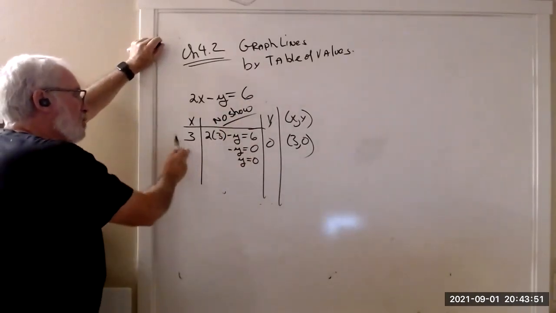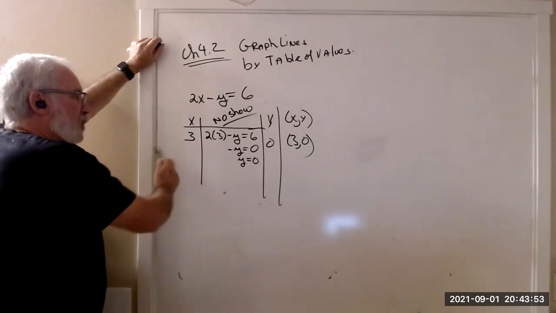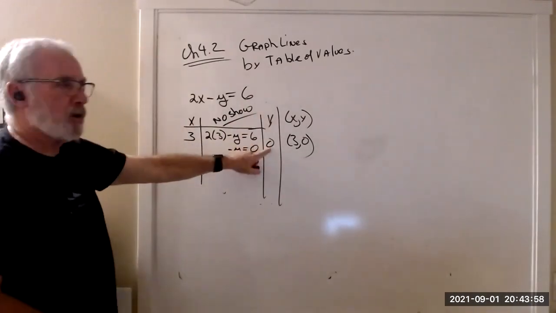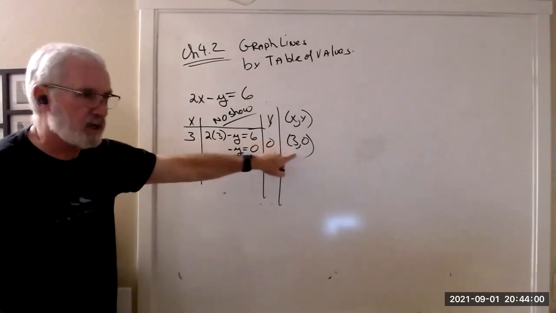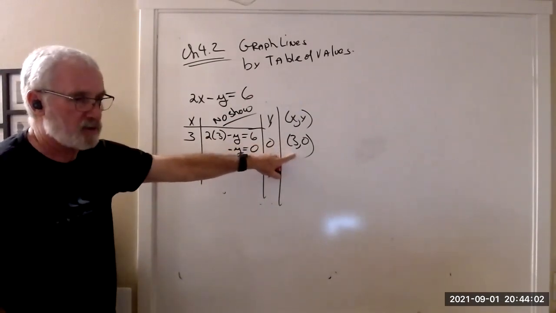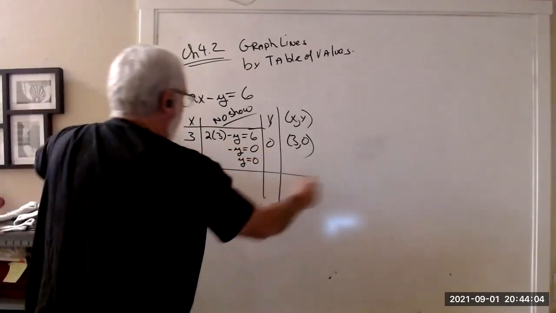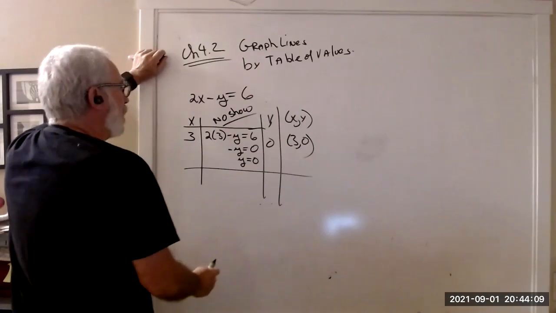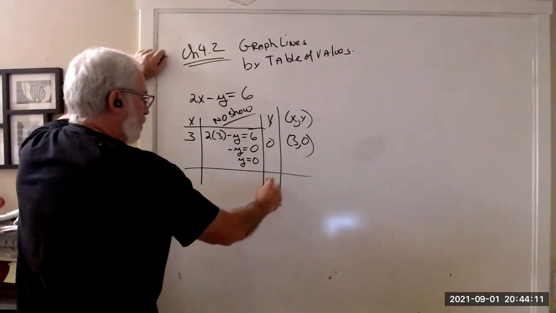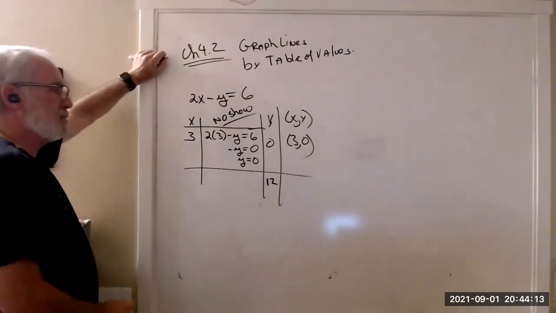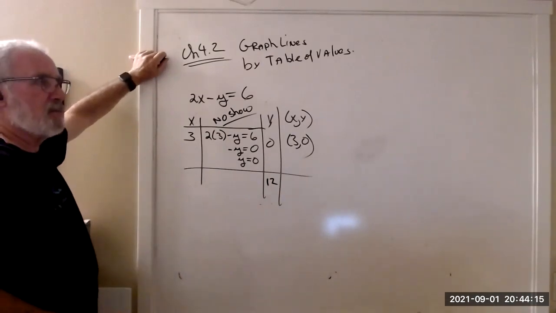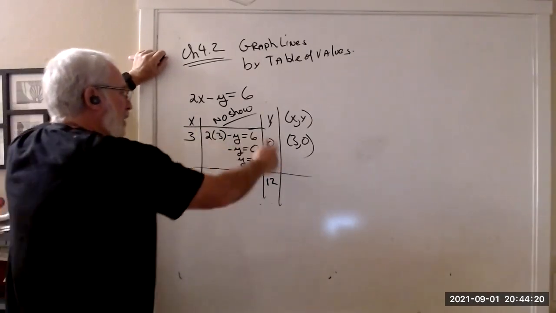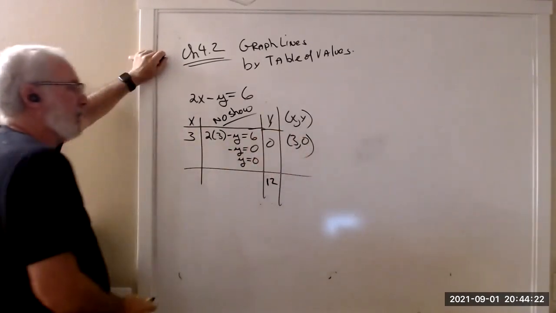So sometimes Mom will give you an x. You're going to plug it in. You're going to fill the table in with a 0 because that's what your math showed. And then you're going to give her the ordered pair, 3, 0. And then Mom's going to give you another one. Sometimes Mom will give you the y value, 12. I'm making these numbers up. Mom will give you the x, you plug it in, figure out the y, write an ordered pair.